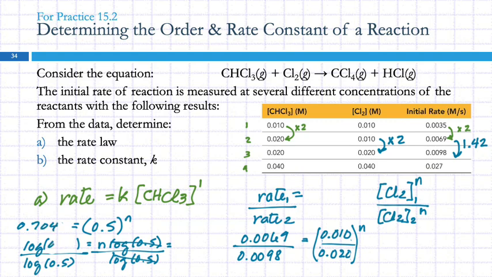So just to be clear, it is supposed to be rate 2 over rate 1. It doesn't matter, you just have to have the same on both sides. Actually, what I'm doing is rate 2 over rate 3 and concentration 2 over concentration 3 if we're looking at these. So this over that, 0.01 over 0.02, and 0.0069 divided by 0.0098. My mistake was when I did this, I was doing 0.0098 over that because I was trying to see what it is multiplied by to get that.